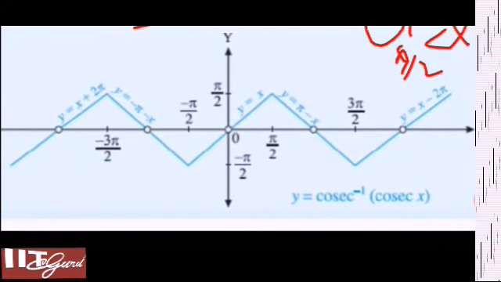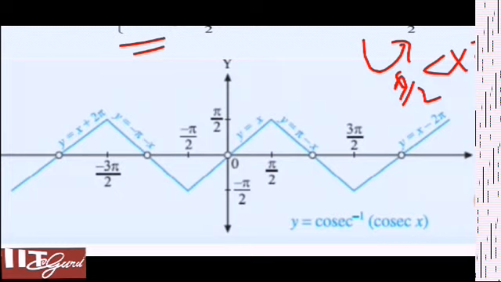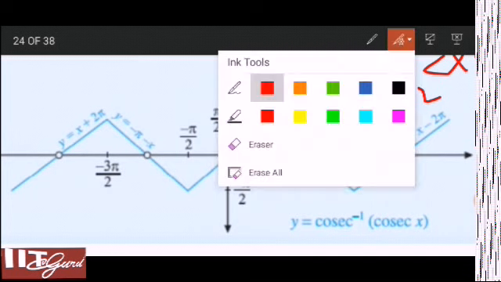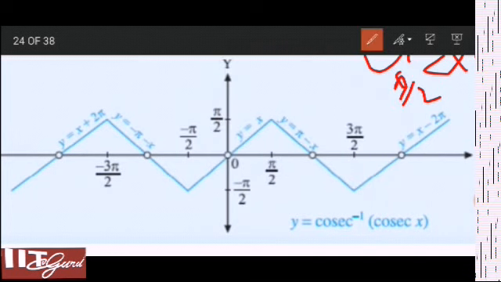This is just analogous to sine inverse sine x. If you see this graph, it is analogous to sine inverse sine x, only that x shouldn't belong to any multiples of pi. We have to discard those points wherever x belongs to the multiples of pi. So you see at 0, at pi, at 2 pi, at minus pi, minus 2 pi, at such points you find there is a hole.